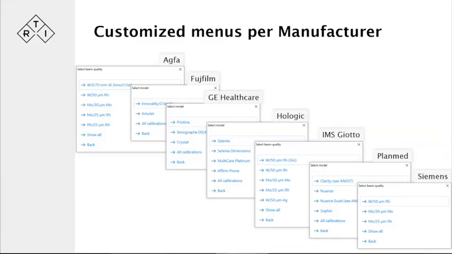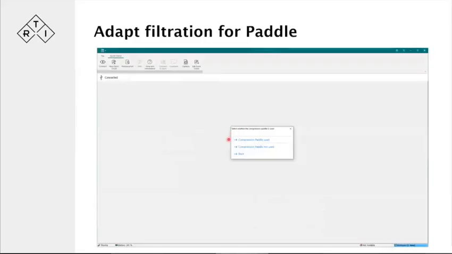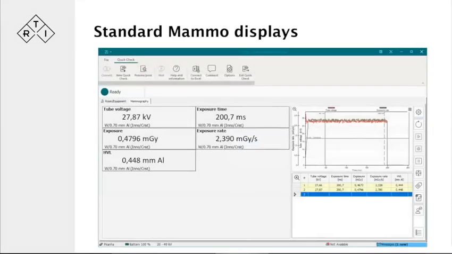And so that's the background for it. But once we come through this, we select, okay, what machine are we working with? It's a Selenia Dimensions, fair enough. We go in there and we choose which calibration we have. We need to adapt the filtration. Is there a paddle in the field or not? And once we do that, we then have the measurement window with kV, dose rate, time, and HVL, with the waveform window and the grid for all purposes.